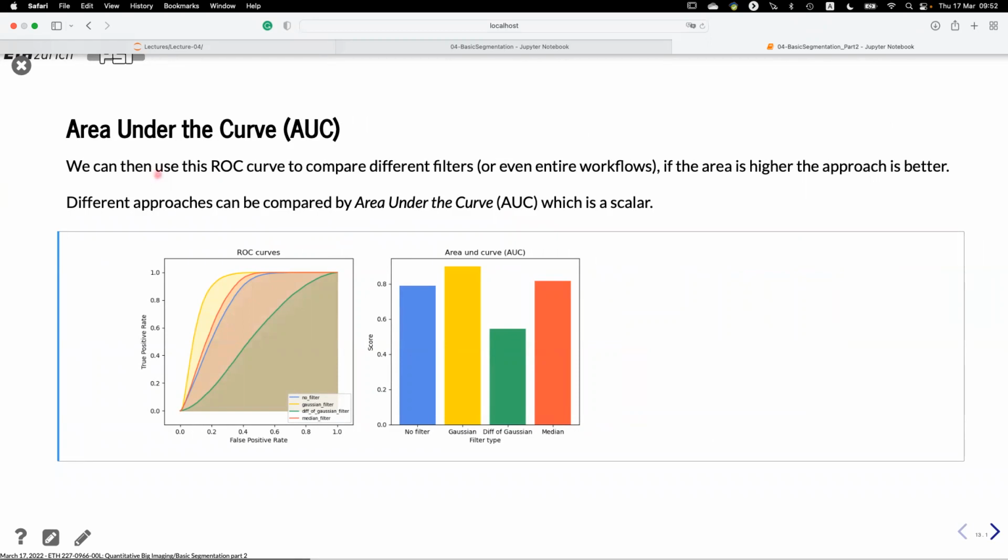And here you can see the areas under different curves. If we measure it, you can see that no filter, Gaussian and median are almost the same. You can also see what we visually could also tell, that the Gaussian is a bit better. And you can see that the difference of Gaussians is definitely performing the work. So this is a metric that is used in machine learning algorithms during training, actually, as one of the metrics that they control the training progress with.